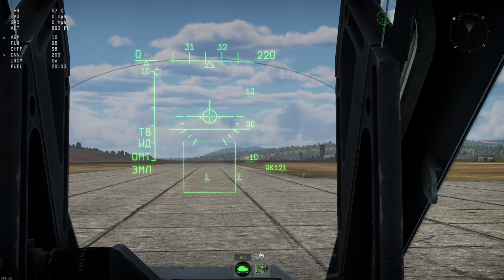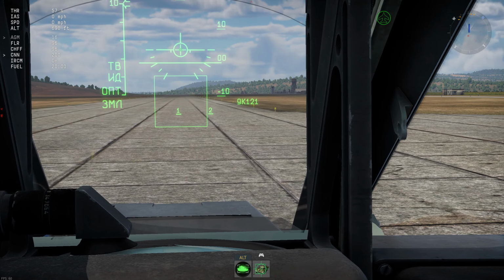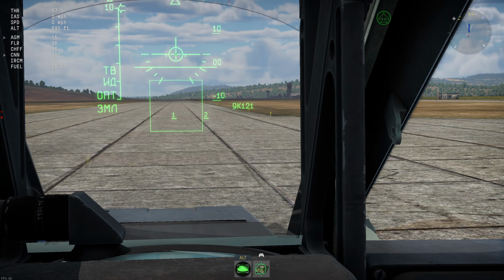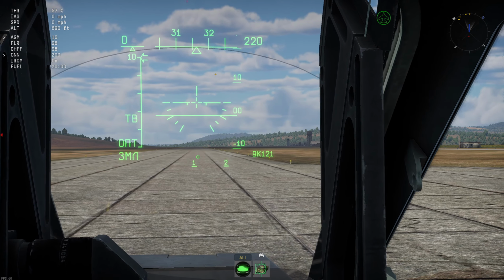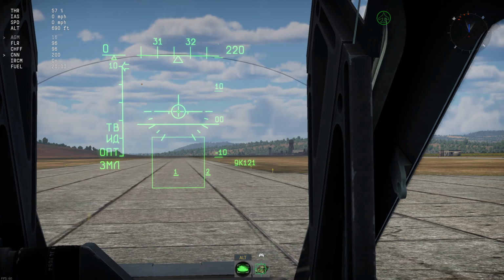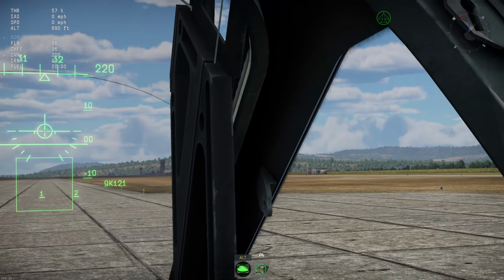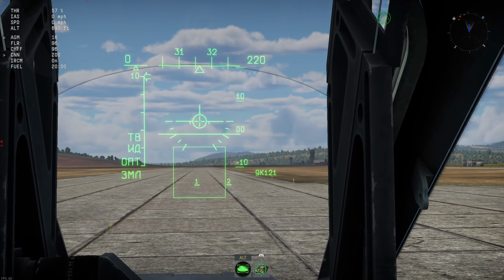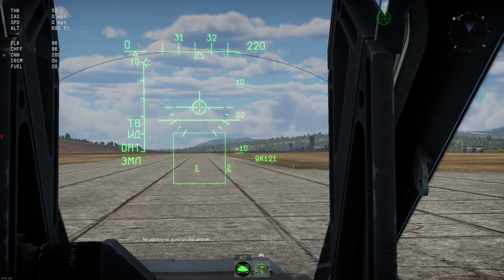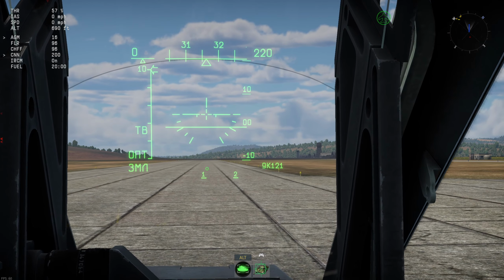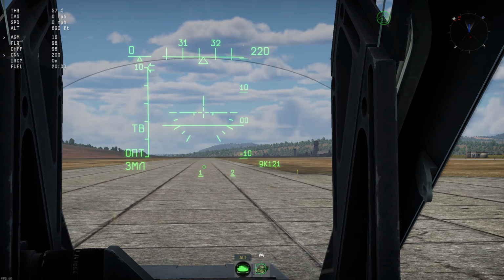If you're in the cockpit view and you're diving on something, if you're lucky enough, you can point that crosshair right at the target and then press activate target point, and it should lock onto the thing that you're looking at. But also, if you press activate sight stabilization, it does the same thing. I know this is really confusing, isn't it? So when you're in the cockpit diving on something, you can either press activate target point, or you can press activate sight stabilization. Generally, they tend to do the same thing.